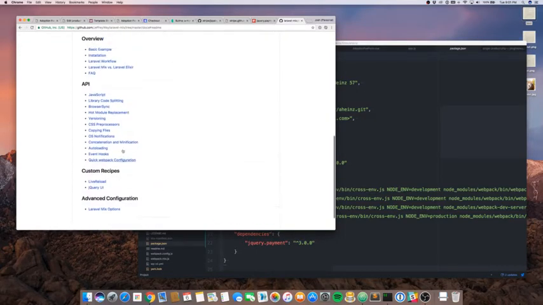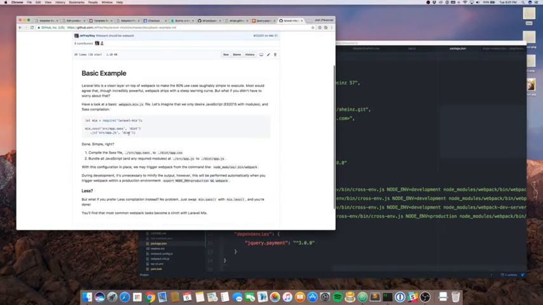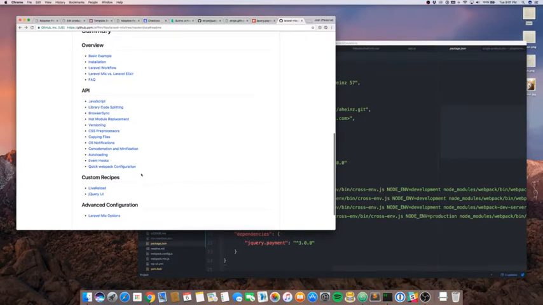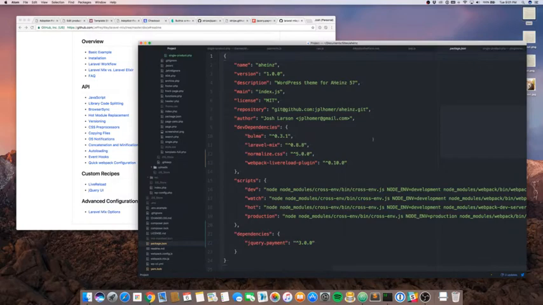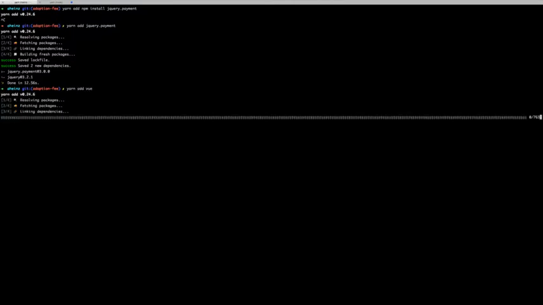Nothing in here about Vue. Basic example. I feel like maybe I'll try the yarn step first. Yarn add Vue. It's going to save it as a dependency by default.